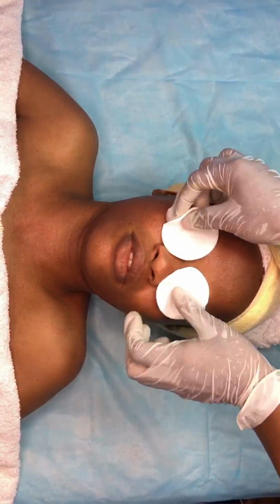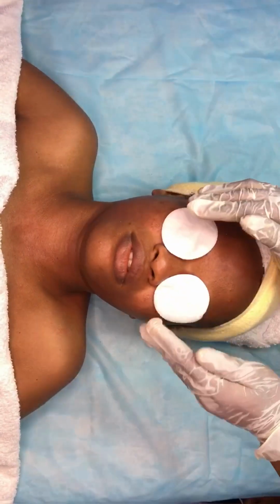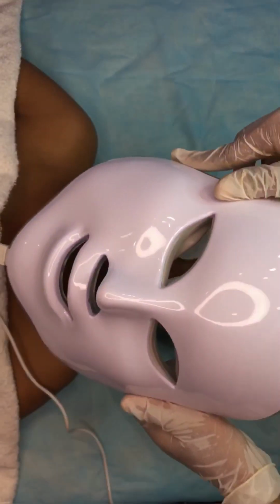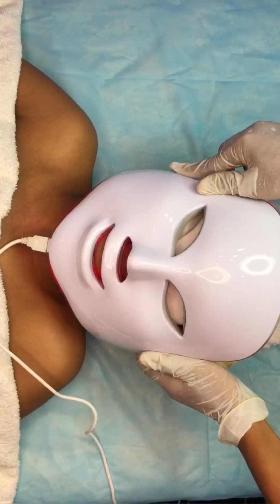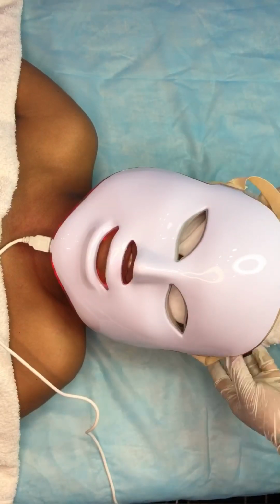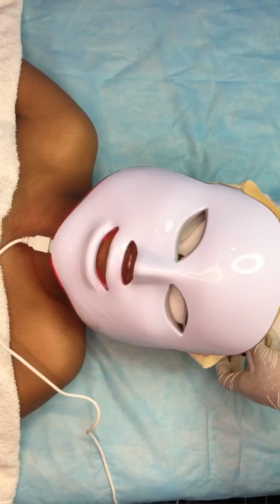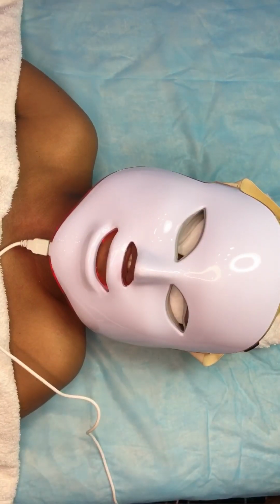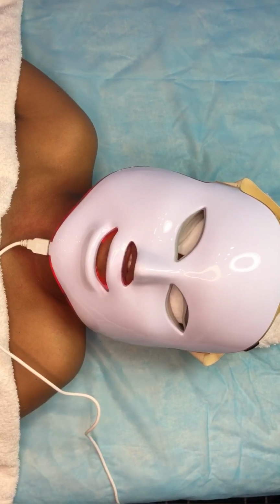Next, I'll be doing the LED treatment. This treatment helps target any fine lines and wrinkles. It helps to even out uneven skin tone, and gives a brighter and glowing look. So guys, this LED light does so much more for the skin.